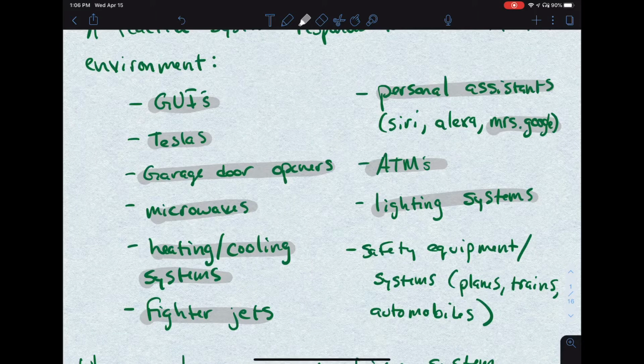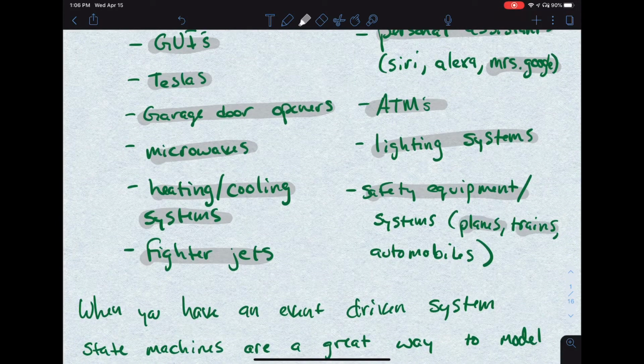And then we have other systems. A lot of safety equipment, for example, is reactive. These are systems that are basically monitoring the environment and waiting for dangerous things to happen so that they can respond to them. So we see these in all kinds of devices, like those Teslas.